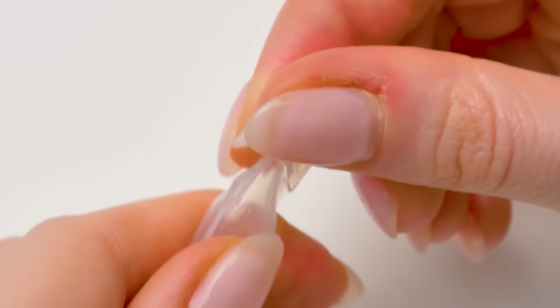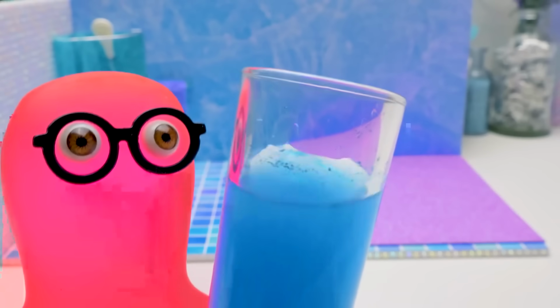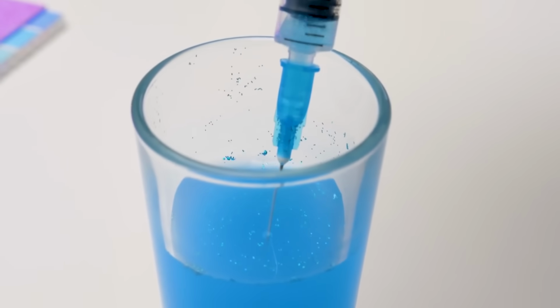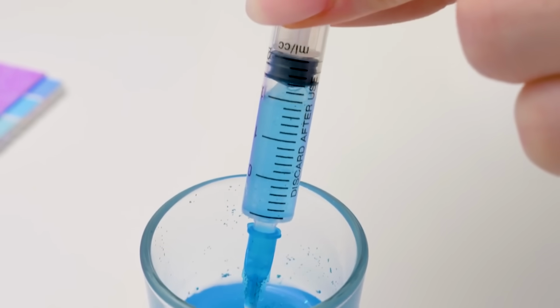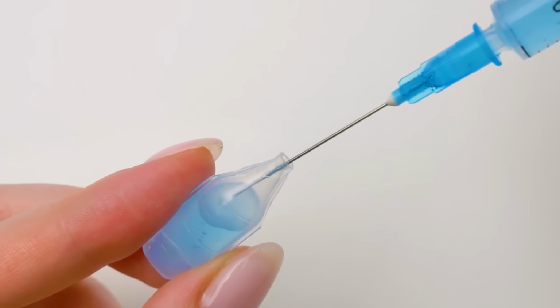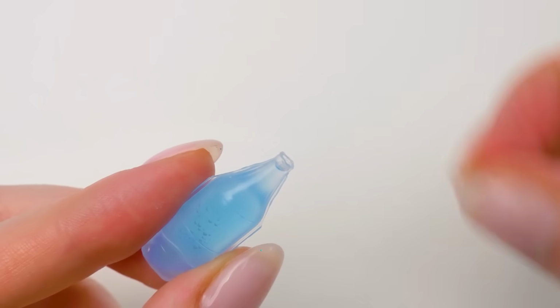Carefully. Don't break it. Now, pour the mixture in. I prepared it myself. Wow, that looks awesome, Sammy. Do you agree, guys? But please, don't use the syringe on your own. Ask an adult to help. We push it carefully and close it with a cap.